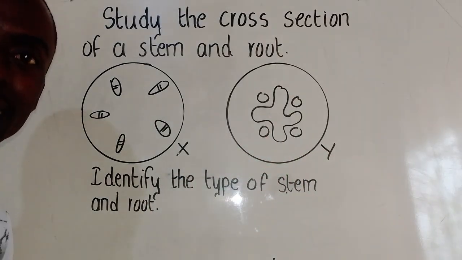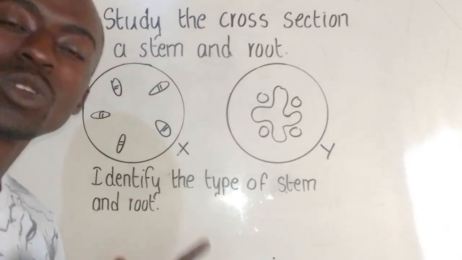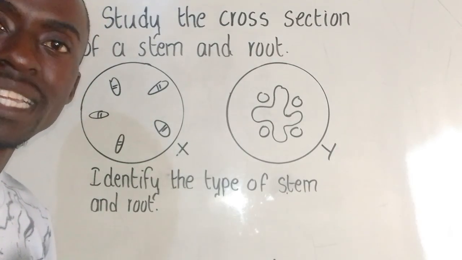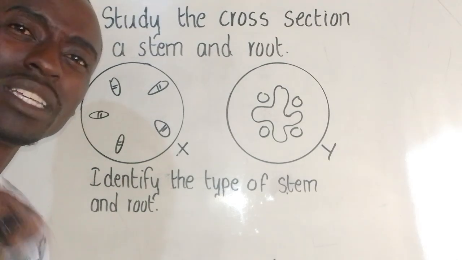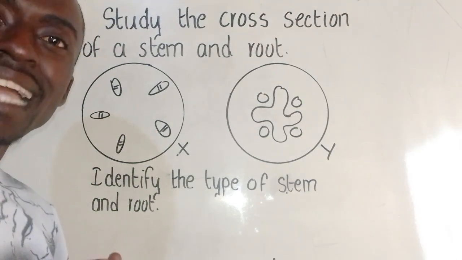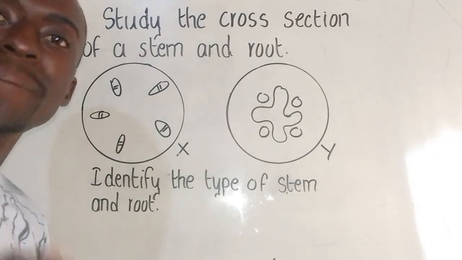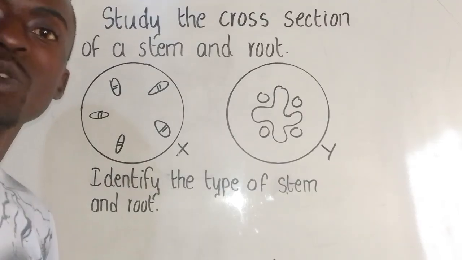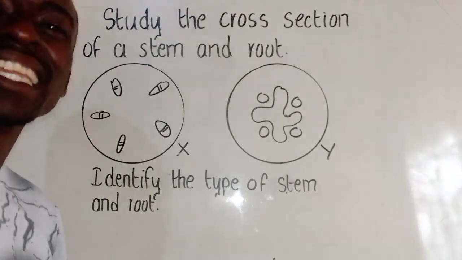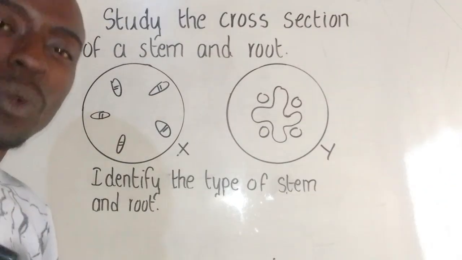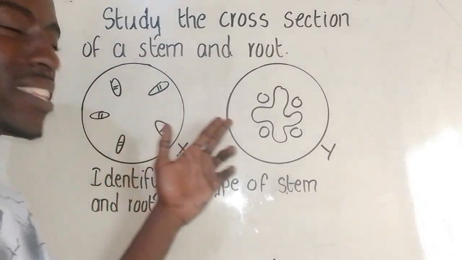Now you need to understand that here we are talking about a plant. A plant is anything that grows in soil through the obtaining of water and mineral salts. Okay, now you need to know that plants are of different types. These types of plant are based on the structure of the roots, the stem, the fruits, the leaves, and so on. But here we are talking about the classification based on the stem and the root.